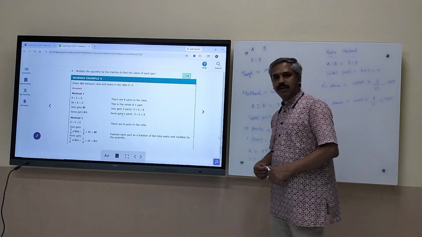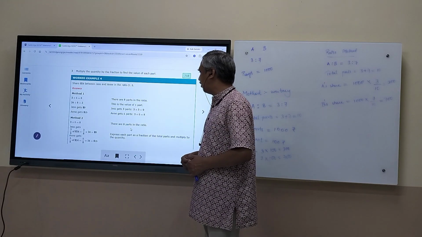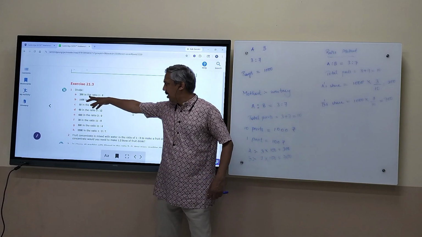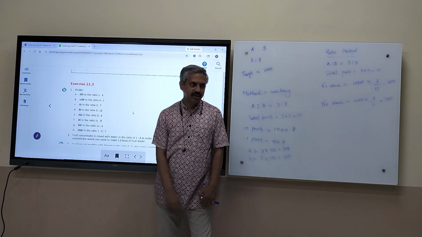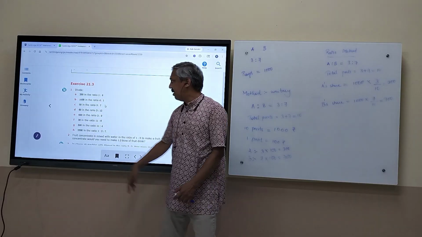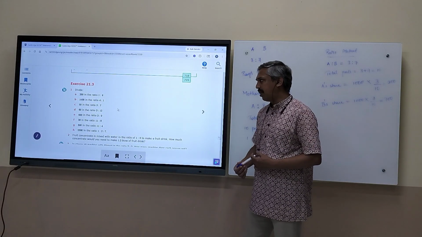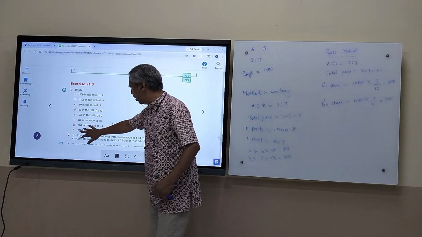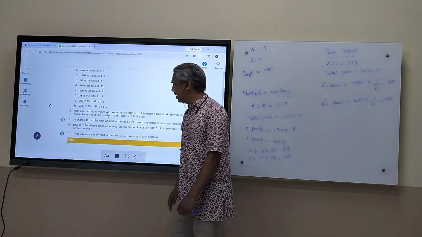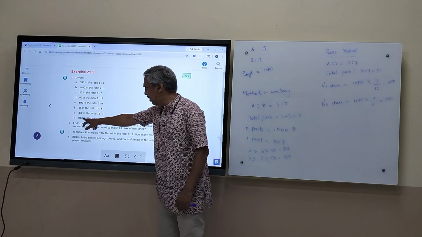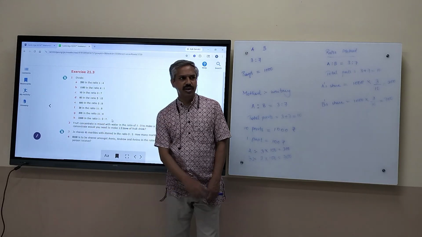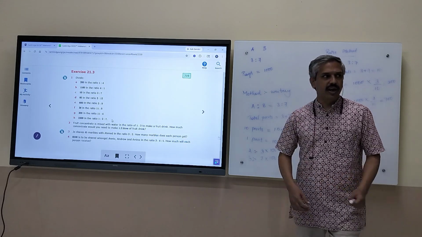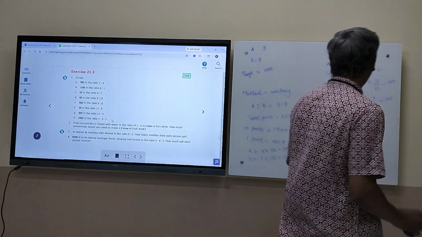Let's see some problems in the exercise and let's see if we get them right. Divide 200 in the ratio 1:4. Divide 1500 in the ratio 4:1. Divide 50 in the ratio 3:1. This is all very easy. I'll solve the last one, h, because there are 3 numbers in the ratio. So we'll just see and we'll try to solve that problem.